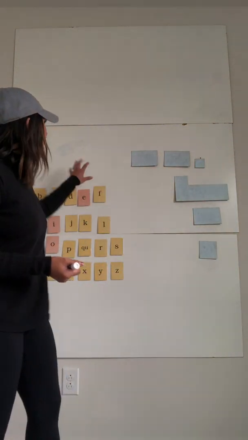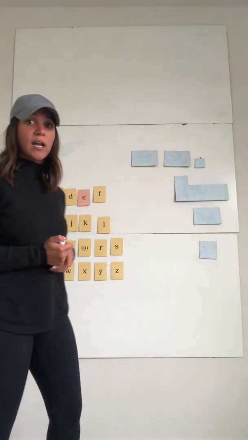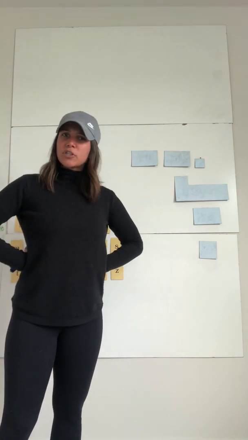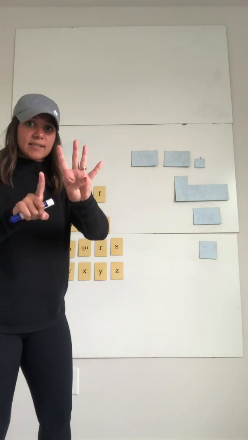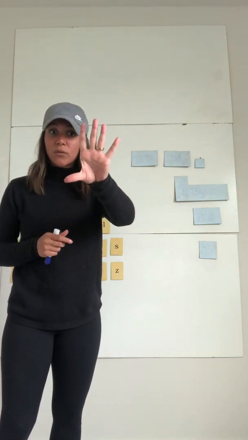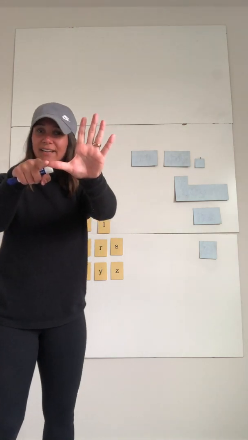Good job, boys and girls. So your paper should look just like mine. Now, go ahead and put your pencil down and just pause a minute because we need to figure out how many magnets and which magnets we need to put on our board. Well, you already put your lines on the paper and you said that we have 4 lines. So that means that we at least need 4 magnets, but you also added a punctuation mark. So that really means we'll need 5 magnets. 4 for the sentence, Ben has a dog, but 5 for the punctuation mark, which is the period.